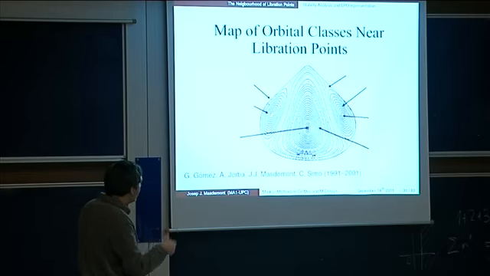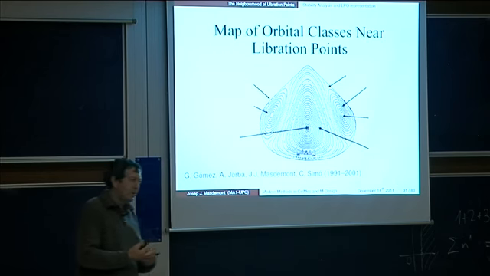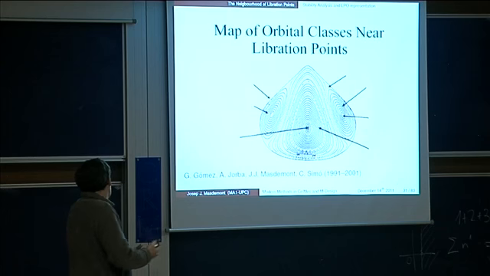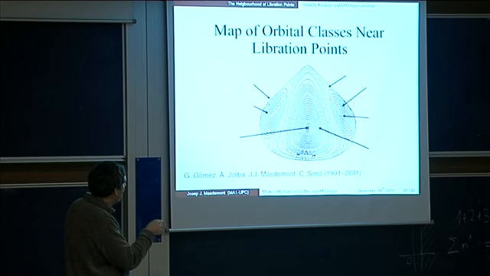We did these computations in '91. It was the first time that we could visualize the whole set of orbits corresponding to different levels of energy close to the ones of the equilibrium point. And so we have different kinds of trajectories. All the fixed points correspond to periodic orbits. We have two halo orbits that I'm going to show in a minute. We have here another periodic orbit which corresponds to a vertical oscillation, and another one to Lissajous orbits, about the vertical one or about the halo orbits.